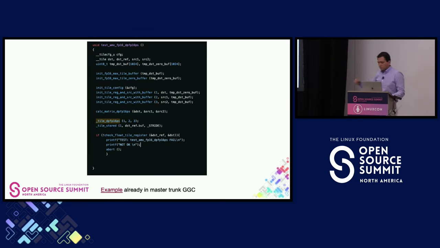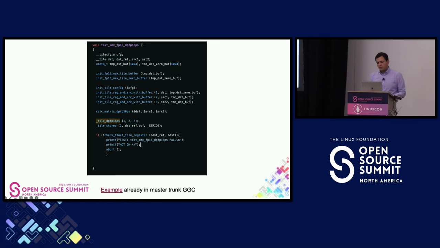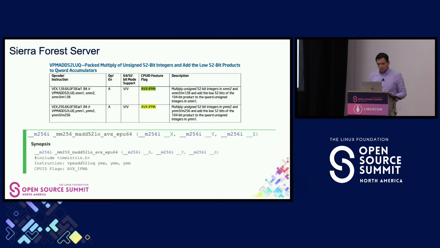This is example code I created for that. As you can see, the tile multiplication of BF16 happens — it's already in the GCC master trunk. We have the ways to load from specific memory into the registers. In this test case we do the operation manually, then do it with the instruction, and compare that both actually work together. It's pretty straightforward to use in your library or projects and take advantage of these new x86 instructions.